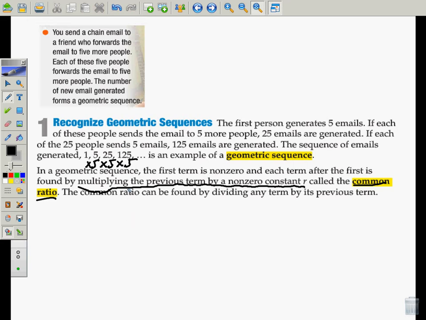You're going to have to be able to find this common ratio in order to use the formula for geometric sequences. A sequence is only geometric if it has a common ratio. For example, if I had 1, 3, 9, 18: 3 divided by 1 is times 3. 9 divided by 3 is times 3. 18 divided by 9 is 2, so that one's times 2. This is not a geometric sequence because it did not have a common ratio. I went times 3, times 3, but then times 2, so it wasn't all the same. A geometric sequence has to have that common ratio.